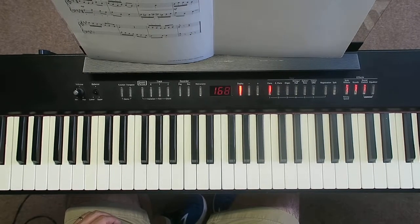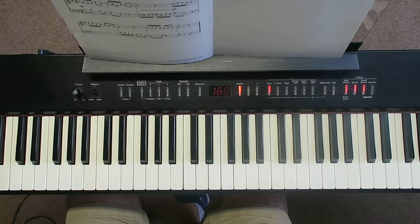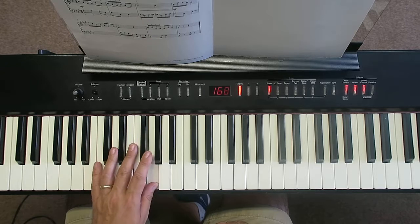We've been looking at staccato bounce, which is the 3A exercise for the Trinity Grade 3. We've looked at the first three bars hands together because it was just easier to go hands together. But then for the last video, we were looking mainly at this left hand bit.